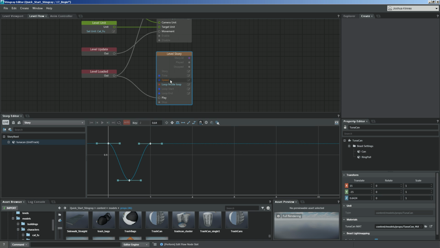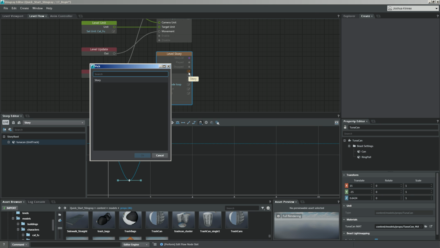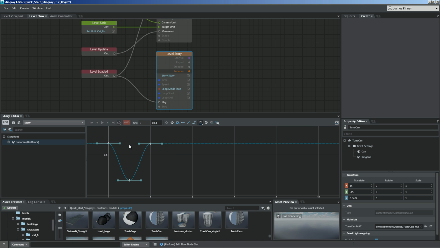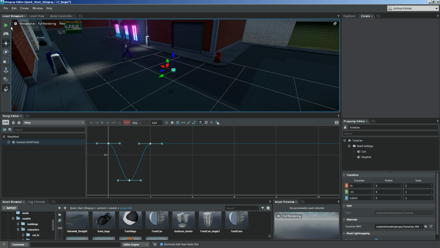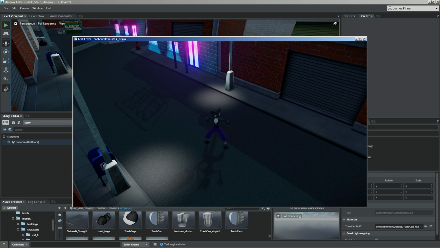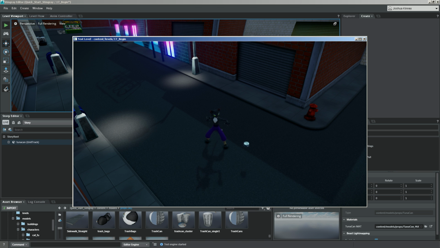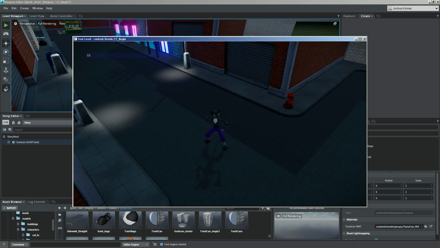And then we also need to set up the story that it's going to be using, as you can see right here. Right now it's just a story. We don't have anything input. But if I click on that, it will bring up anything that's available. So here is the original name that was created. You'll see story and then the name. With that, we can go ahead and play our level, and we'll now see the tuna can hovering up and down. Now it draws the eye of the player, letting us know that we can interact with that tuna can. And ultimately, whenever we touch it, it will go ahead and up our max health.